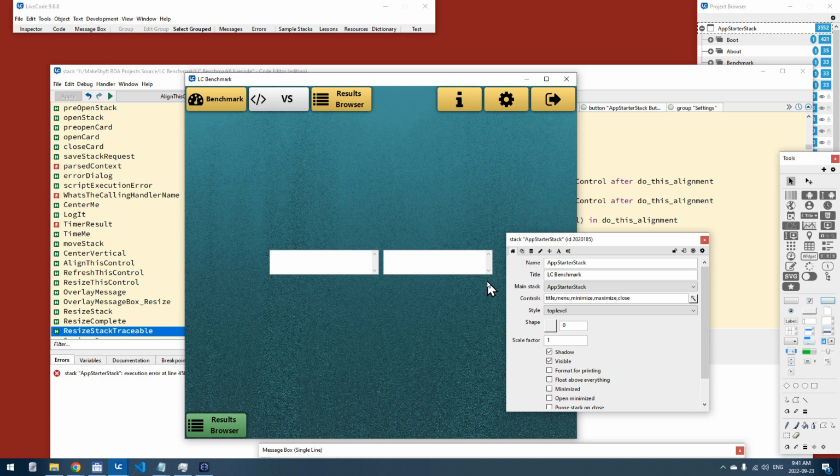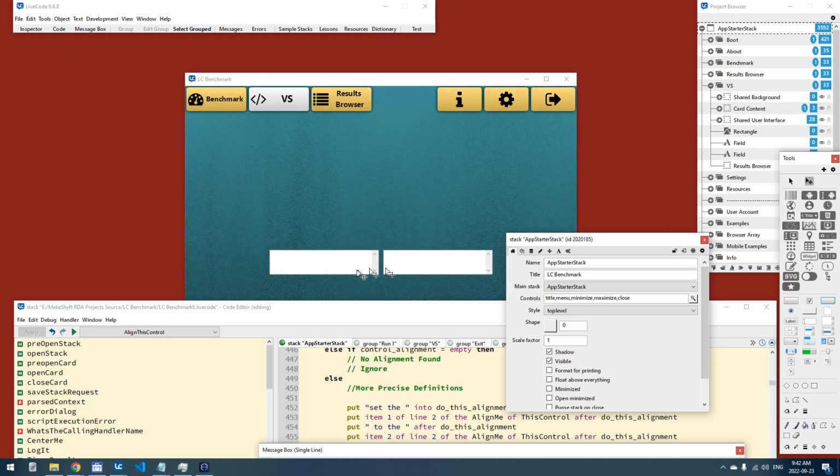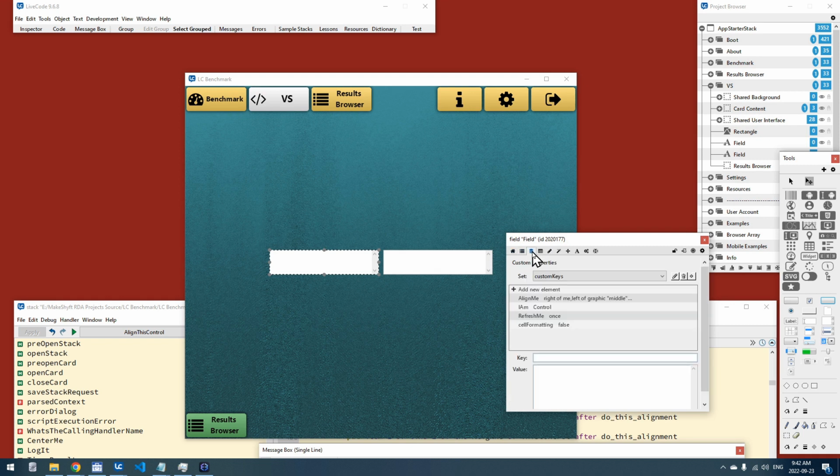So next, let's save our work because we succeeded in our task. Now let's resize our fields. Back to custom properties, and we're going to add a my size property, and we're going to say, let's go with 75% of the size of our window.